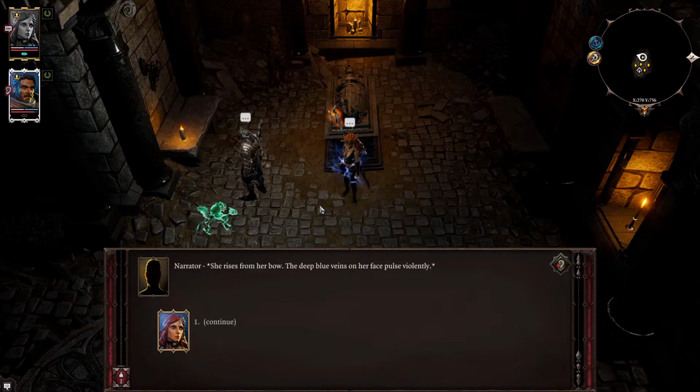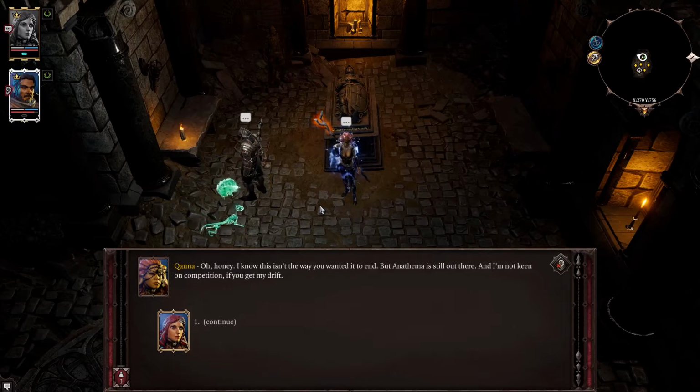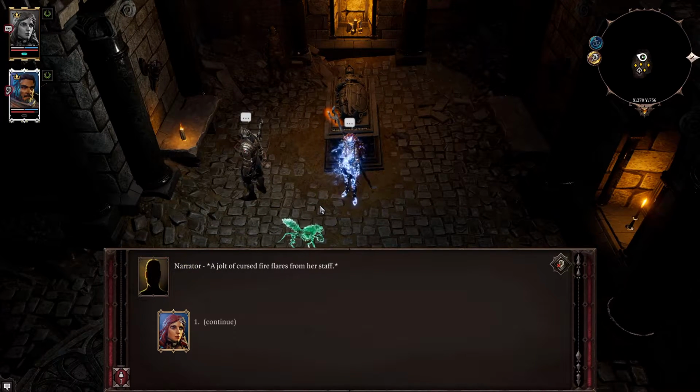She rises from her bow, the deep blue veins on her face. Oh, honey, I know this isn't the way you wanted it to end. But Anathema is still out there, and I'm not keen on competition if you get my drift. A jolt of cursed fire flares from her staff.